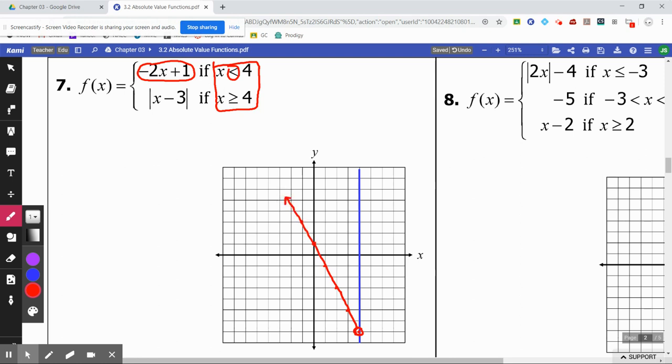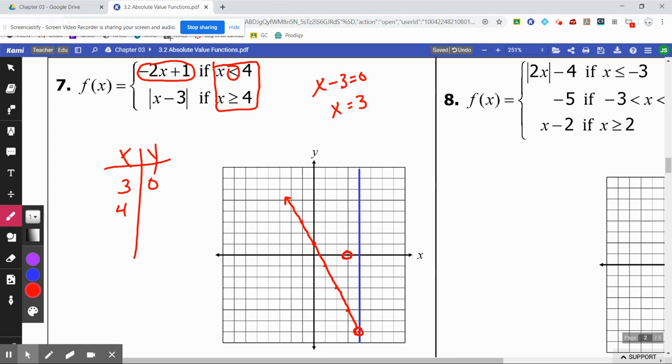Now the other portion of my graph is actually an absolute value graph. If you want to see what your vertex is going to look like, you could do x minus 3 is 0. You're going to have a vertex at 3. So my graph is actually over here in this section that I'm not graphing in. If you would like to, you can still do your table of values: when you plug in 3, you get 3 minus 3 is 0. The absolute value is 0. So my vertex for my absolute value graph is going to be located at 3, 0, which is here. I did an open circle because that's not going to be part of my graph.